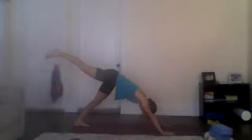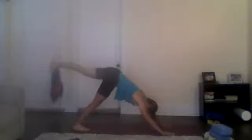Let's inhale that right foot up. Taking care to keep the hips, the pelvis level, not falling into our left side. Exhale that foot back down, and then let's inhale the left one up. And exhale that one down. Look up. Walk your feet to your hands. To forward fold.